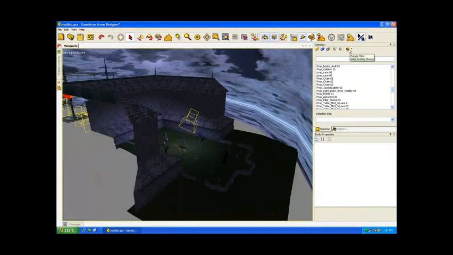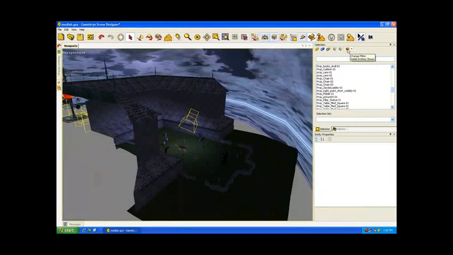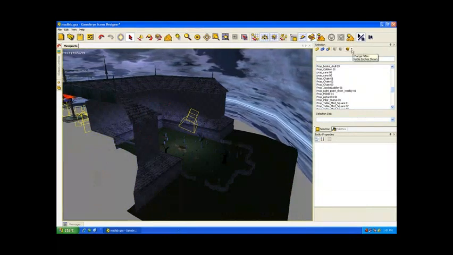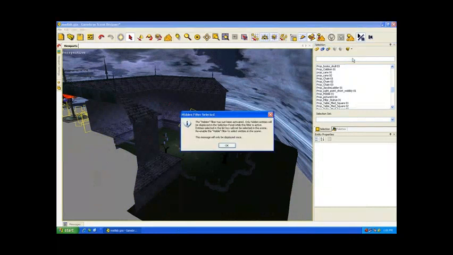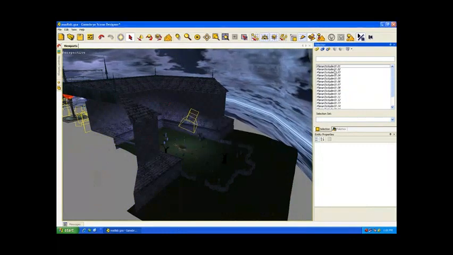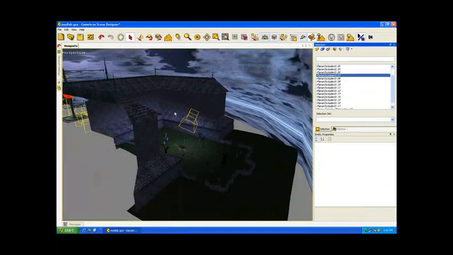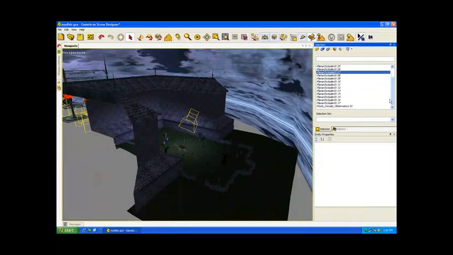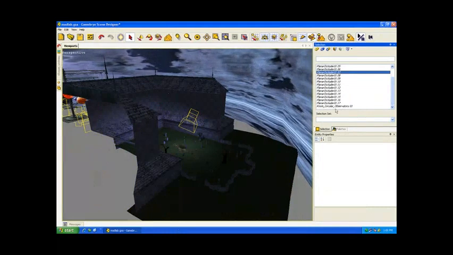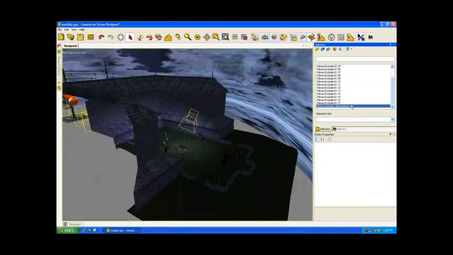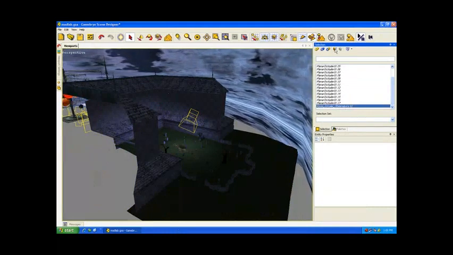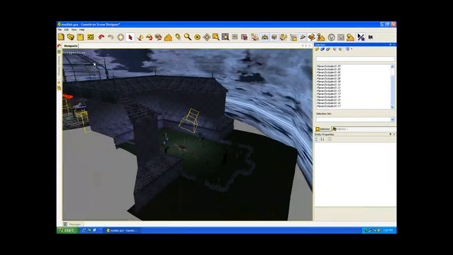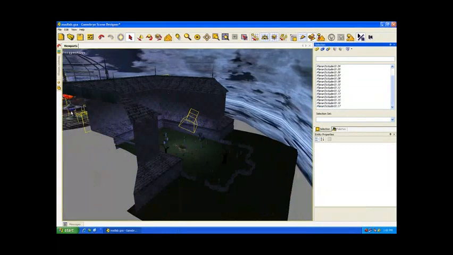Now there's filter modes in here. You can either click this button to move to the next filter mode, or you can click the drop down and switch to a filter mode. Now the first time you do this, you'll get a little warning telling you that the objects listed in this filter, when you select them in the list view here, don't actually select in the scene because they're hidden. But this will show you all of the hidden objects, and you can select one of them, either double click it or select the unhide entities, and notice it just unhid right over here.